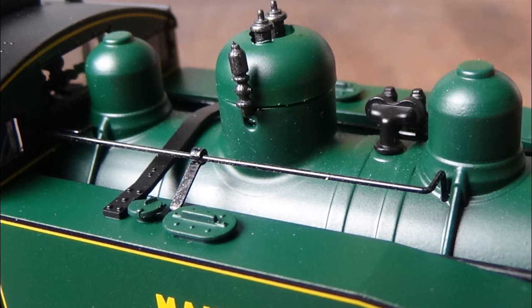Also, you have some brass metal handrail that's fitted to the front sanding box dome that goes up to the cab. And also you have another little bit of detail there which fixes down from that small handrail onto the top of the tank. And also just in front of that sanding gear dome, you have some more detail there. Not 100% certain what it's there for, but it's there anyway, and it's a great bit of detail to have.